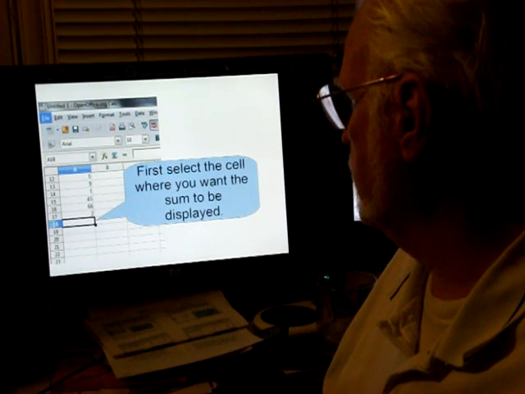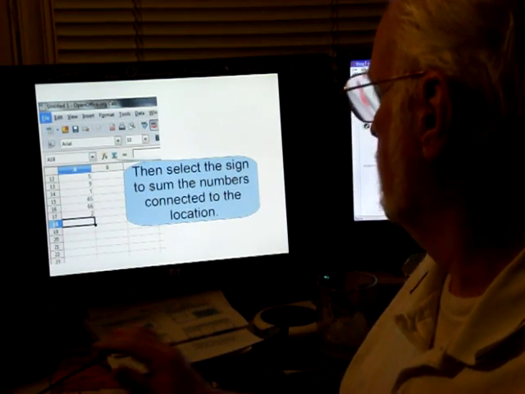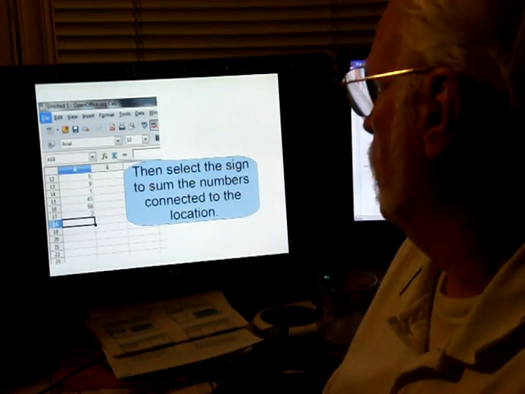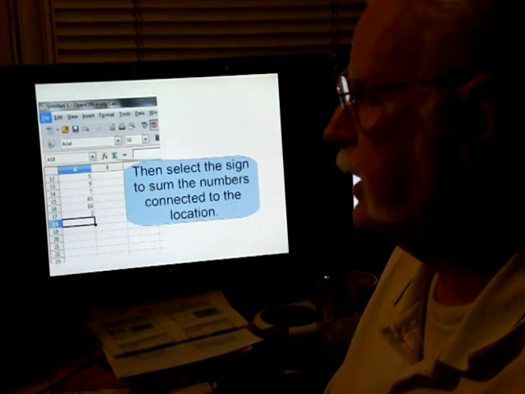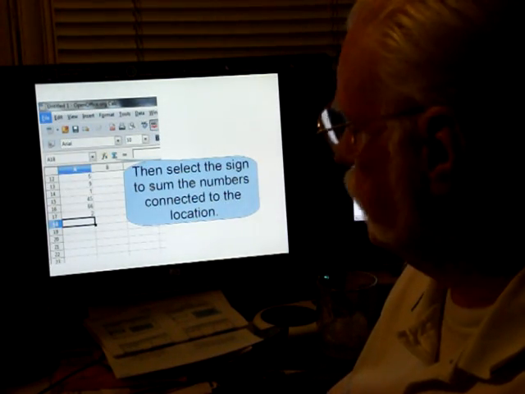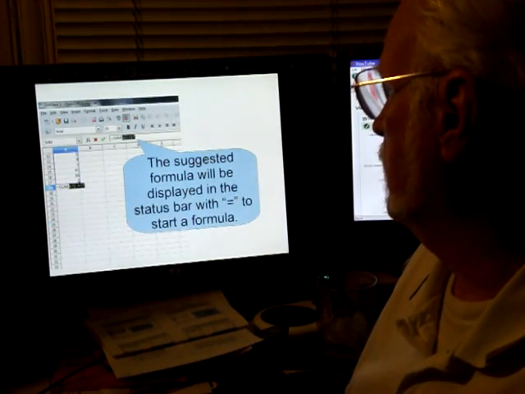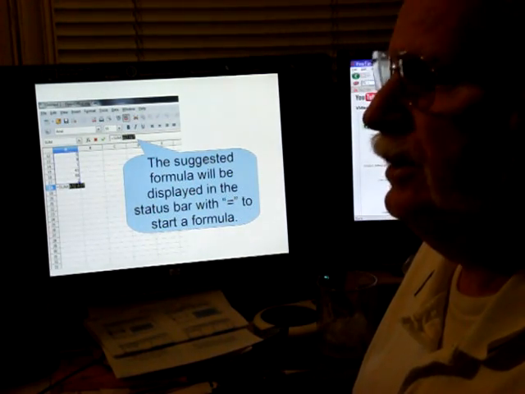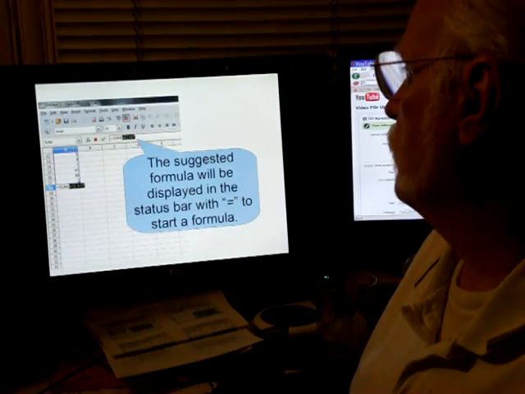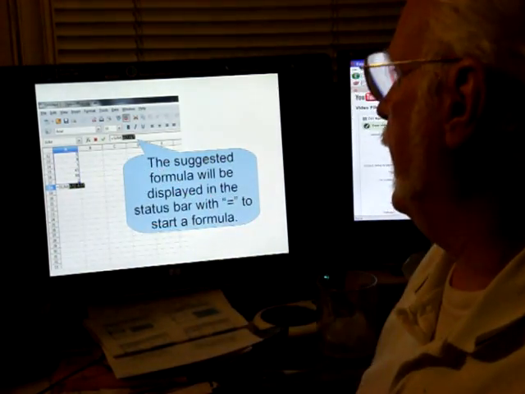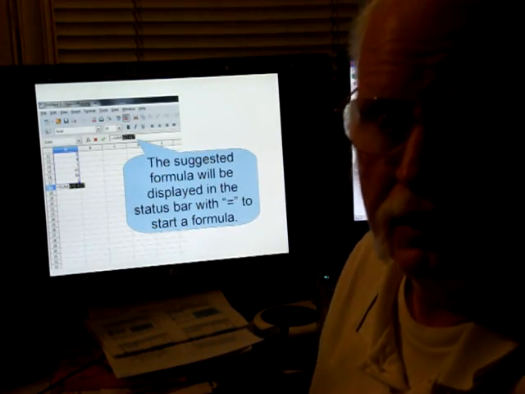Now what we do is we use our mouse to left click on the Greek letter there that recognizes for a sum to be put in. Once we click on that, the cell that we are in will reflect an equal sign, and that means that it's going into a function.